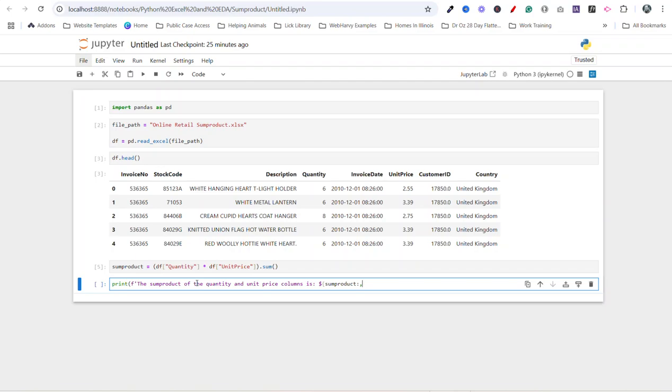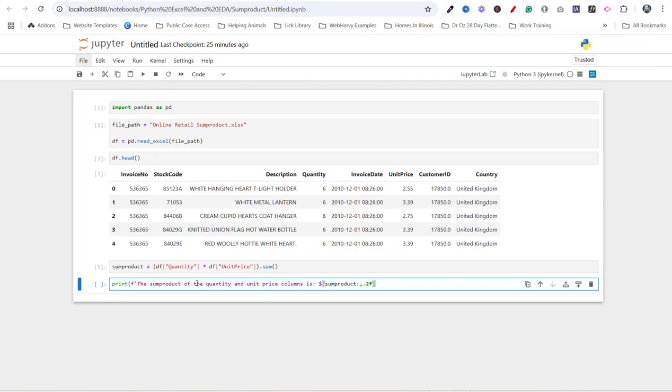So then I do .2, and that tells it to format it with 2 decimal points, and then f, which basically is going to format it. So if you have a round number, let's say $10, it's going to put $10.00. So it'll put 2 decimal points after that in that type of situation.